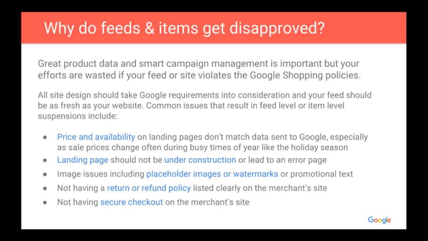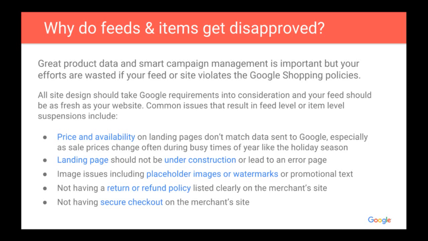So the basic concept is whatever product data you upload is also reflected to Google's users, and it's sort of what they take for granted about your product. So if there's a gap in your data or an error in your data or some inadvertent misrepresentation, we'd rather not have that product show rather than confusing users or accidentally sending traffic to your website in the case your website is down or the website is under construction. Those are some of the more common reasons why feeds and items get disapproved.